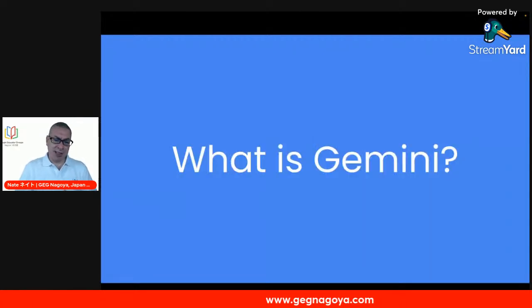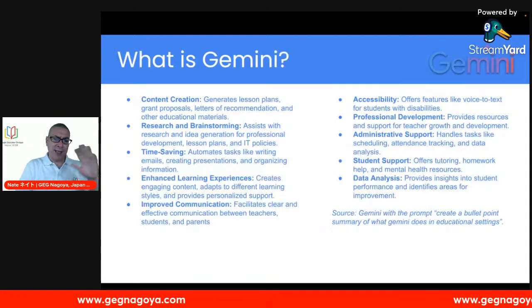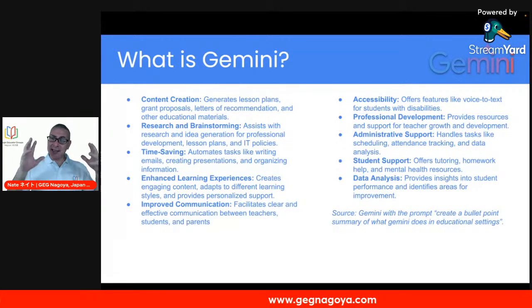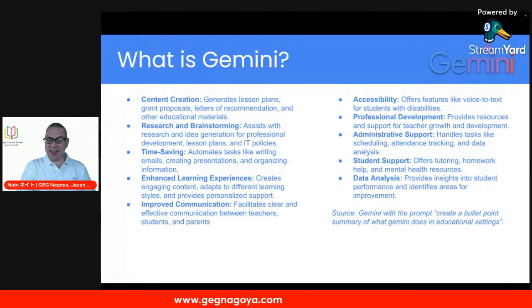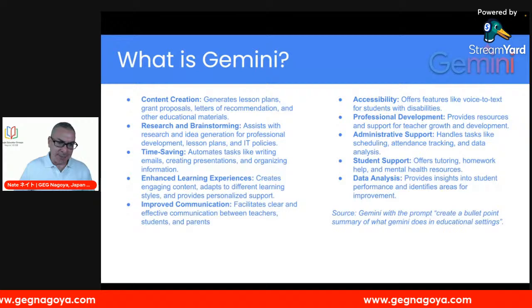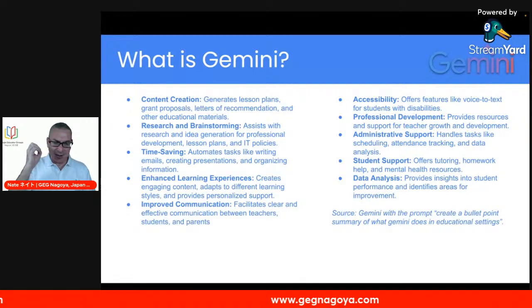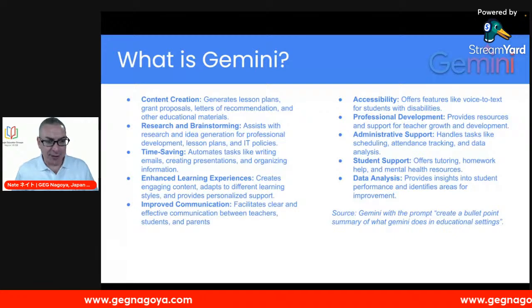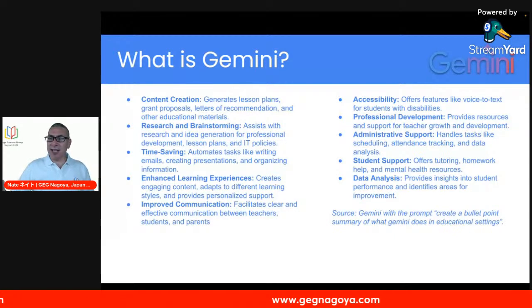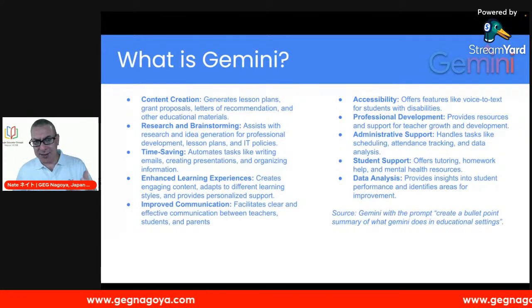So we're going to start with Gemini. What is it? I mean, yeah, we all know it's an AI tool. AI is all the rage. I decided to go into Gemini and ask the question, what is Gemini? And so the text that you see right here was actually generated by Gemini, the AI. So again, it's telling you content creation, research and brainstorming, saving time. Yay. Every teacher loves that one, right? Enhancing learning experiences. I do think that students like to use AI, and with that guidance, they actually will jump in. And they need to learn how to use this, right?